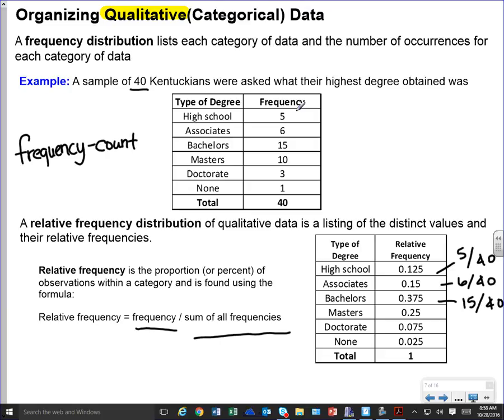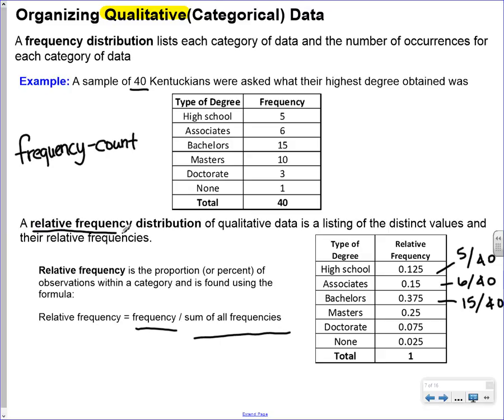Now the next step of a frequency chart is called a relative frequency distribution, okay? The relative frequency looks at the frequency relative to the entire sample size. So the difference here would be in a frequency chart, I could say 5 people from my sample said they had a high school degree. All right. But if I convert it to a relative frequency chart, I can say 12.5% of my sample said they had a high school degree. And often those percentages make a little more sense to us than just hearing a count, right? If I know 12%, I immediately can think of about how big that group is or how that might be interpreted for the entire population, okay?